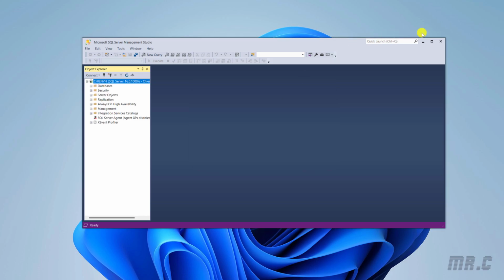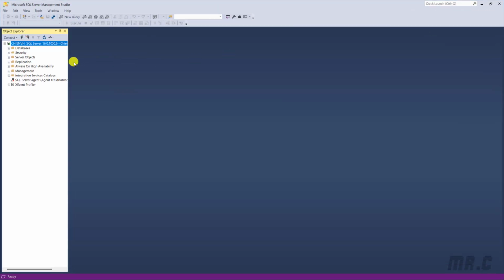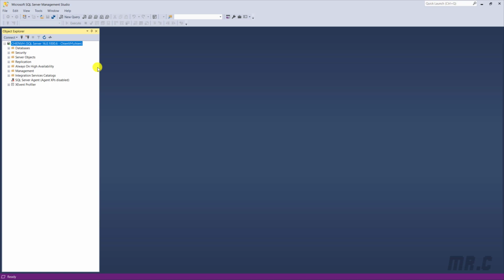Here you can see we can access the instance of SQL Server on my Windows PC by using the Windows authentication mode. I can see some databases and some other security, server objects, and other options here in the content tree of the Object Explorer.